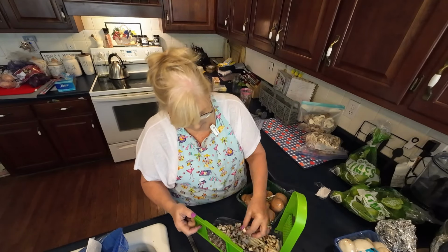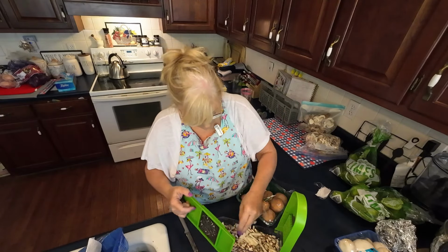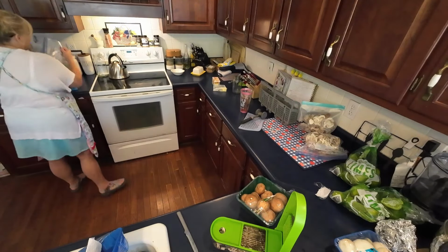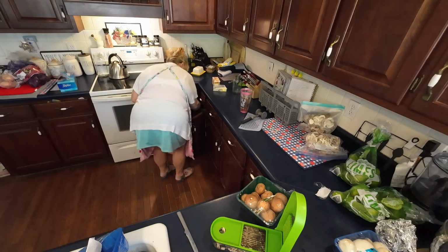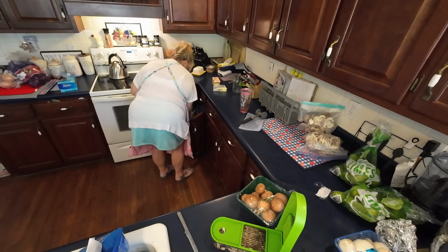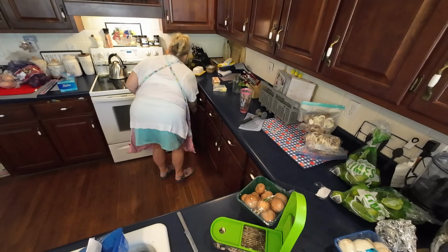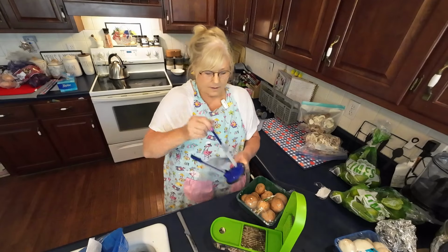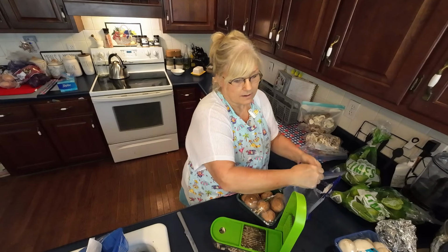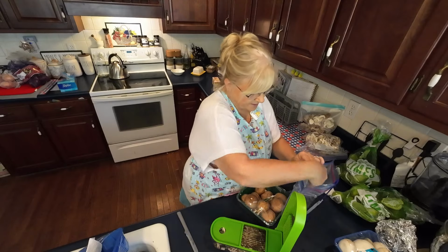Very clean. See, these come out just like little pieces. Some of them are longer than others. That's okay. They're small little pieces. Let me grab another Ziploc bag. Got out one of our bag holders here for these. Now these are the handiest little things right here.